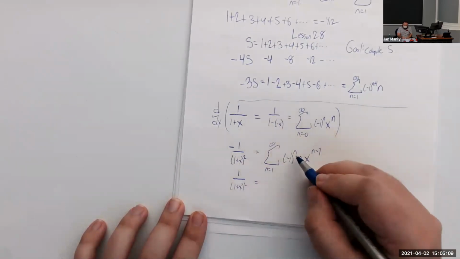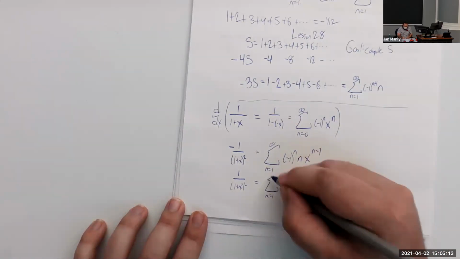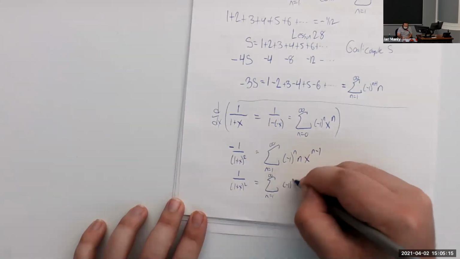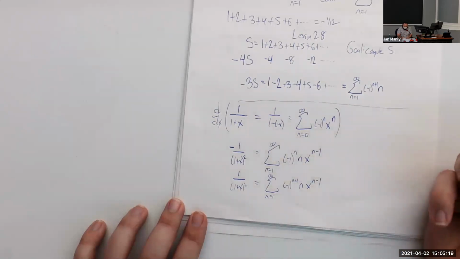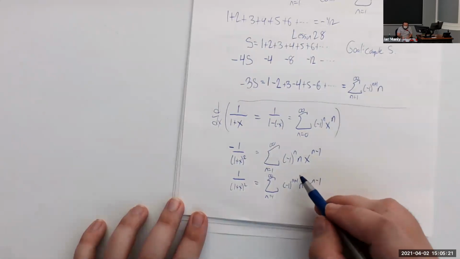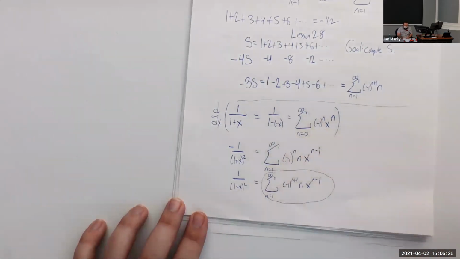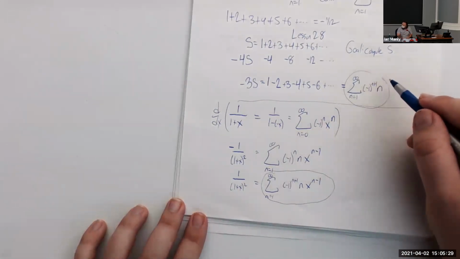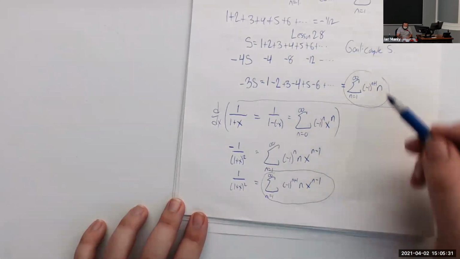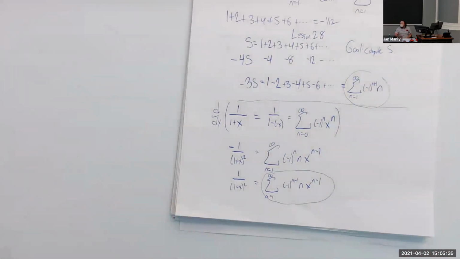And multiplying by another negative 1 over here will be negative 1 to the n plus 1. Okay. Now, you might be able to see where I'm going with this. We just got this series, and earlier we had this series right here. So these will end up being exactly the same if I use what x value? What x value should I plug in for those to be the same?